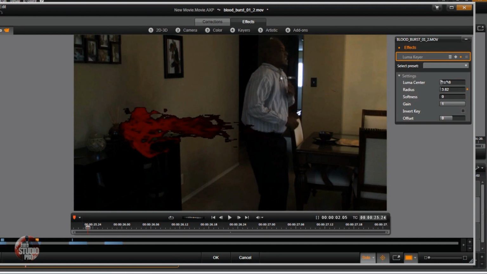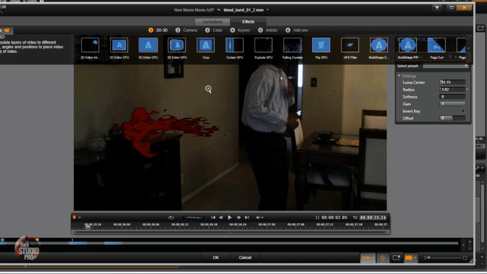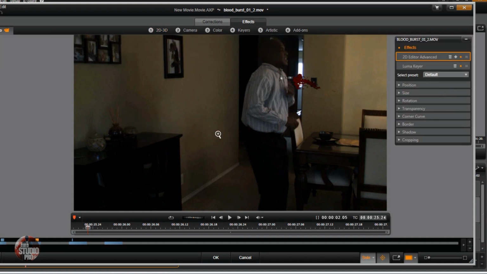I want to make a few adjustments to this. Get this black out of here. Then I can click on this 2D Editor Advanced and change it to no preset.